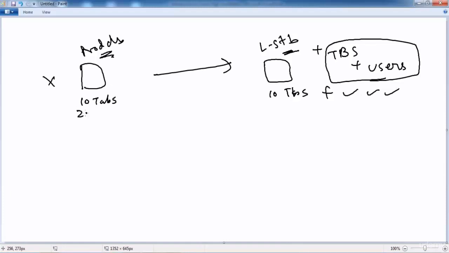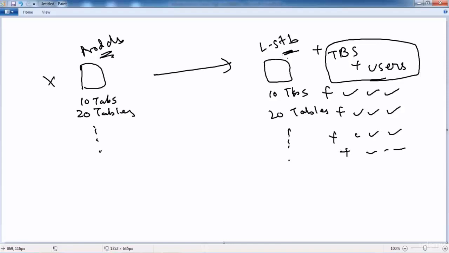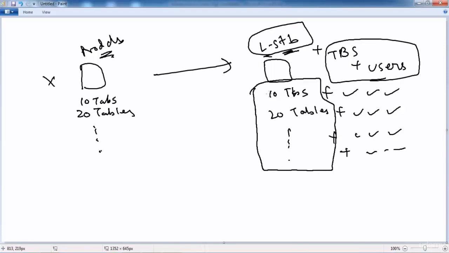You have 20 tables on production. You might have these 20 tables on Logical Standby, plus you can have some other tables which are created by the users on Logical Standby. So likewise you can have all the objects of the production DB on the Logical Standby, plus some other objects that are created by the users who access the Logical Standby. That's why, if you remove whatever has been created by the users on the Logical Standby, this will be exactly the same as your ProdDB.